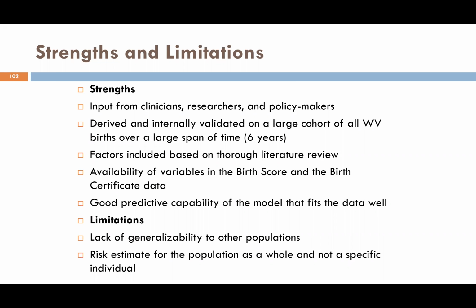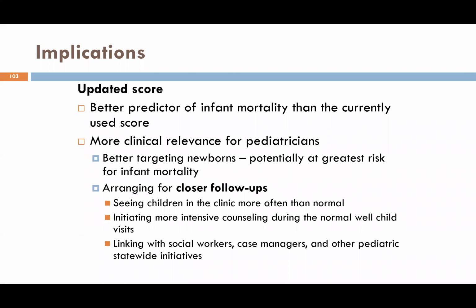So if we go to the next slide, and I'm going to kind of finish up here, what we're able to understand is that with the updated score, we were able to better predict infant mortality. And then we felt that this was much more clinically relevant for pediatricians as a result of being a better predictor. And then really working hard to arrange for closer follow-ups, which really could be its own talk in itself.